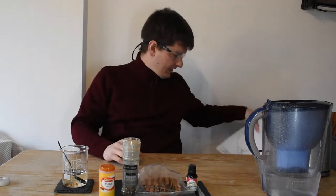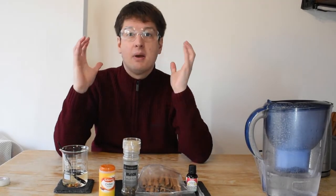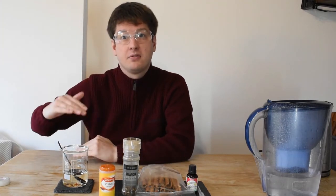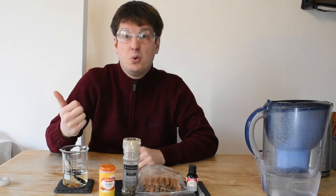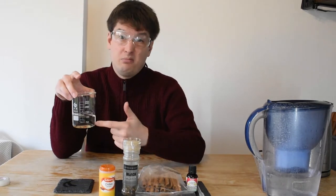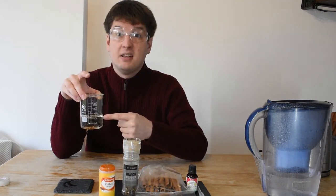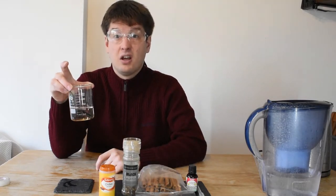That's pretty much what you need for what you might call your white spirits — things like vodka and gin. These are basically made by taking something with sugar in it, fermenting it using yeast, distilling it to get just the alcohol out, and then adding a bit of spring water to bring it down to 40%. So most of what you're tasting is impurities in the water and the alcohol. In our version, we have the water with some impurities, and instead of alcohol we've added capsaicin and piperine to give the burning sensation. That's good for vodka and gin.